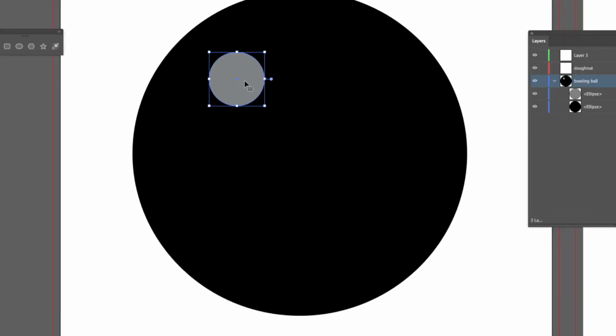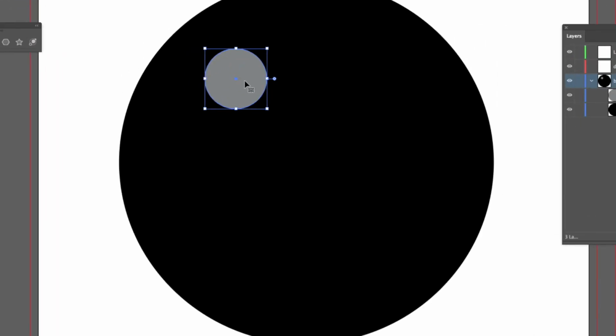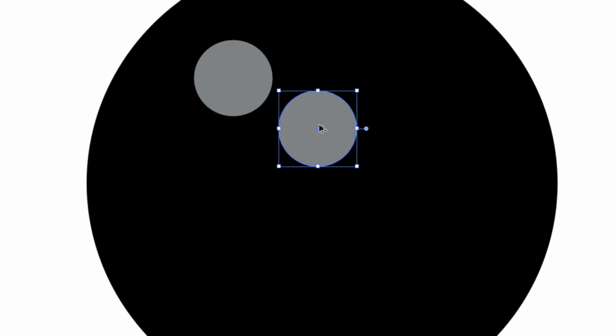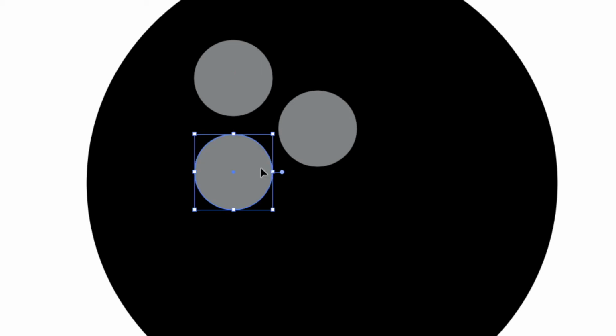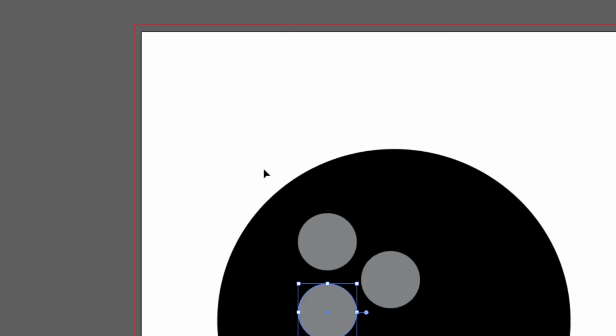Okay, so look, I am on the object. You see I'm hovering over the object? And I'm going to hold the Alt key down or Option key down. You see how the cursor's changing? Whoops. I'm in the wrong tool. There, Alt key. See that? So the Alt key takes the selection tool and turns it into drag and copy. So check this out. I hold Alt or Option, and then I click on the shape, and I drag and let go. And then I drag and let go. So that's drag and copy.